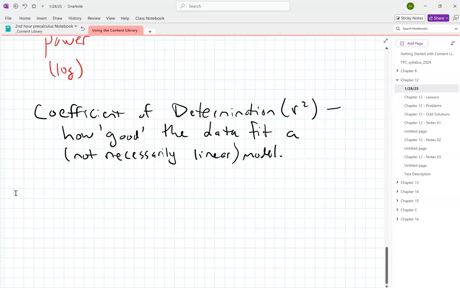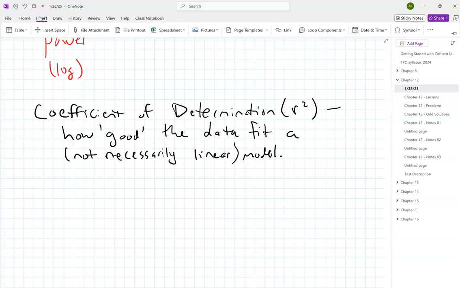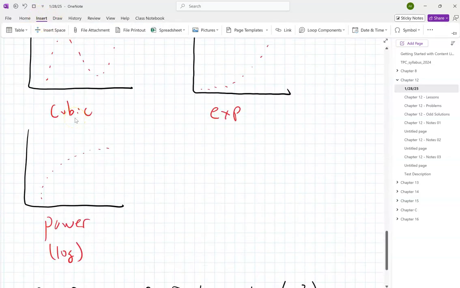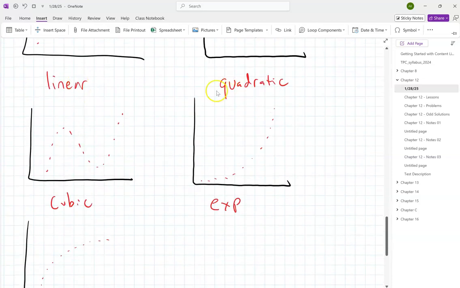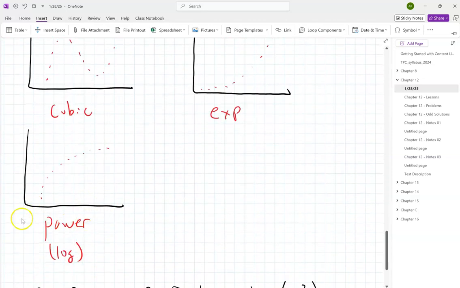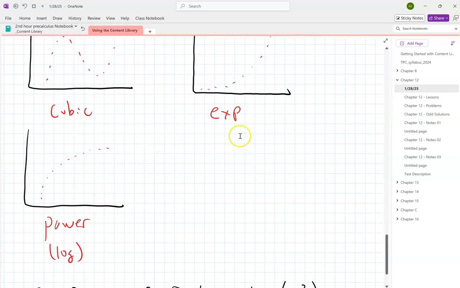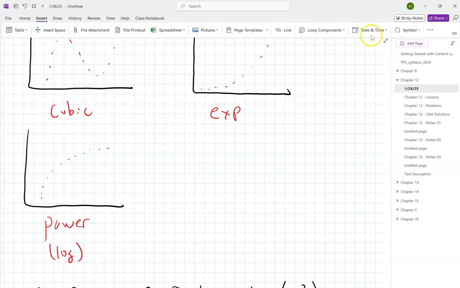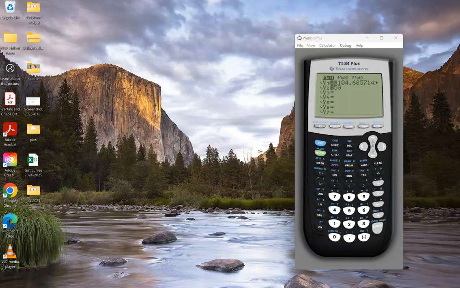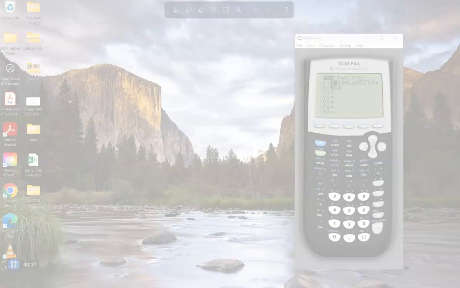So let's do that for a moment. Oh, actually, before we do that, if we look at these different shapes that I gave you, the one that we're probably not familiar with is this power function, right? Is that something you remember talking about in Algebra 2? Probably not, right? Let's define what that is before we get going, and then we'll do an example of doing this fitting.